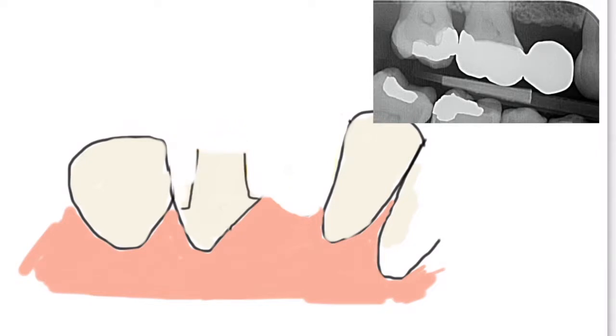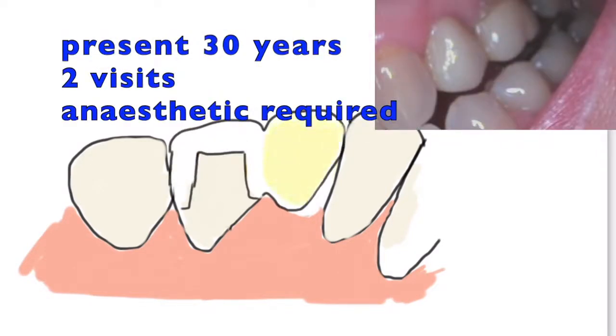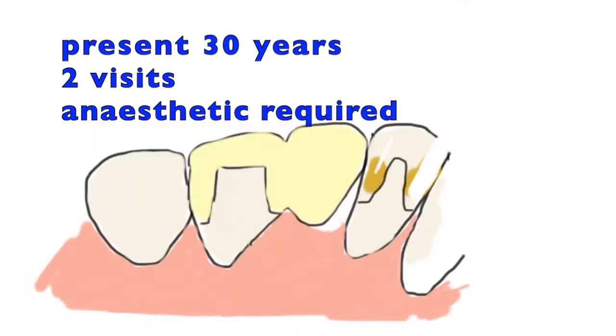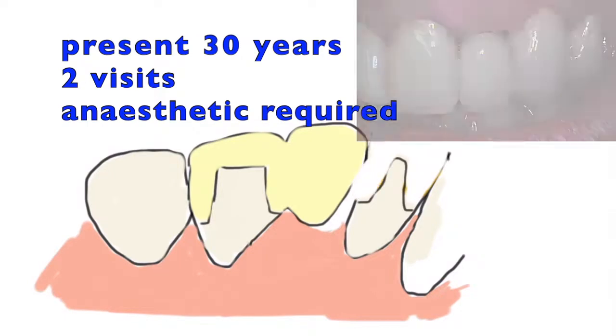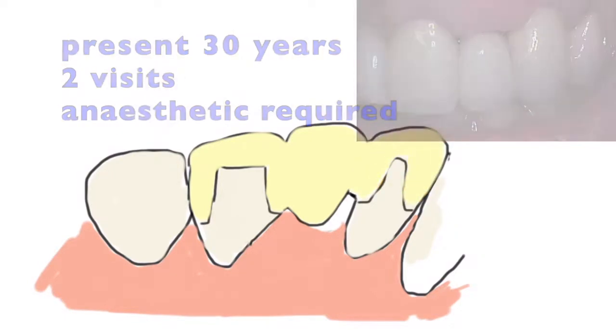What we can do is make a crown off a single tooth, and then that supports the single false tooth, and these have been very successful as well, especially if the supporting tooth has already had some restoration or has since discoloured. And going on again, we can actually use the teeth either side, and this is obviously a lot more rigid.